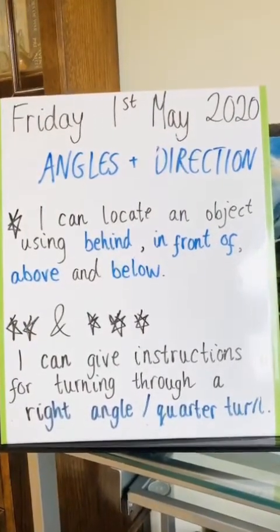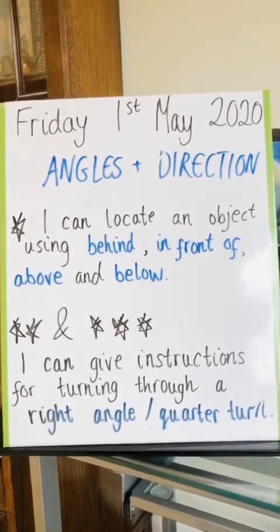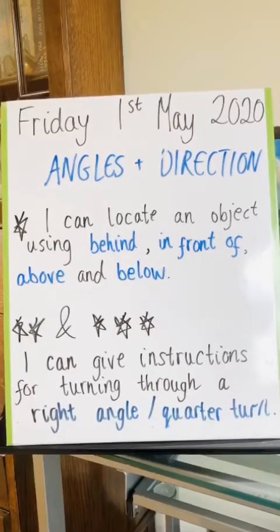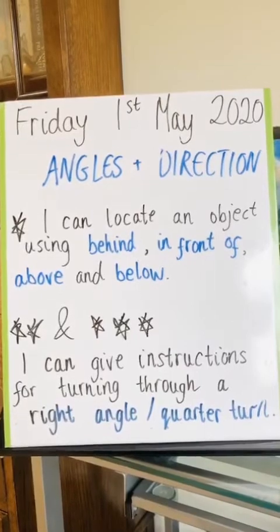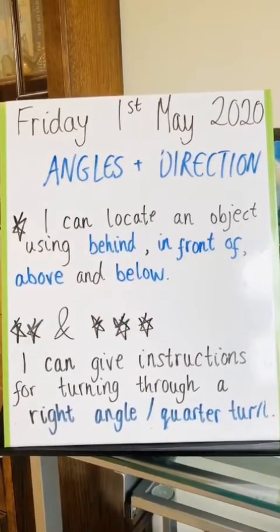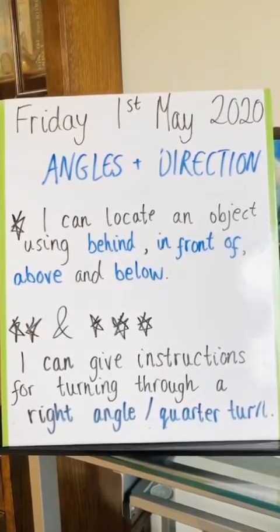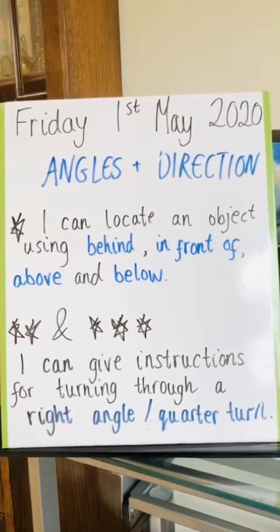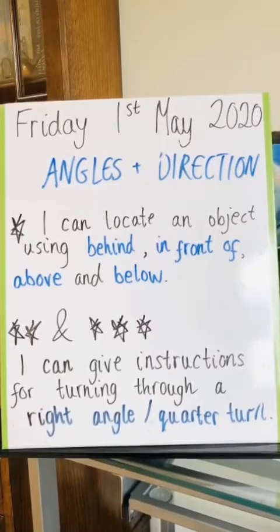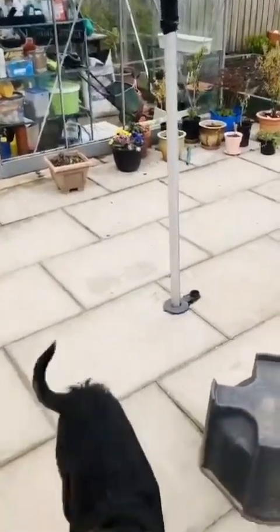1 star challenges, I'm about to give you some examples where I use my dog Bracken to show you how to use the words behind, in front of, above and below. For your task today, I would like you to do the same so you can find where things are behind, in front of, above and below in your house, in your garden. You could put somebody in front, behind, above or below. You could use a toy, it's up to you, but I'm going to show you how I've used my dog today. Bracken is below the washing line.